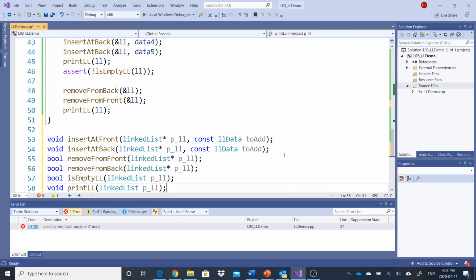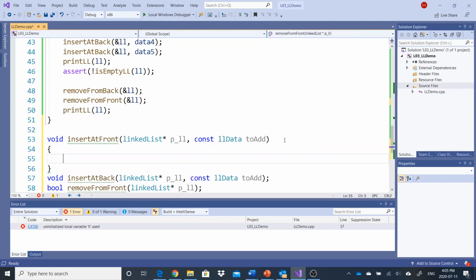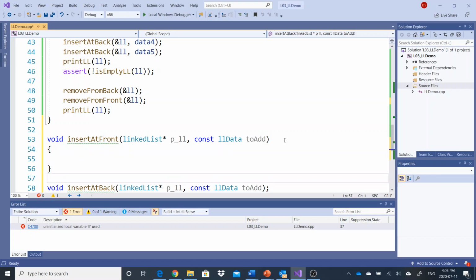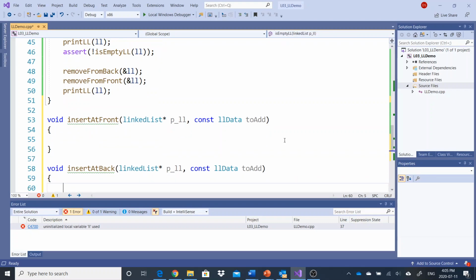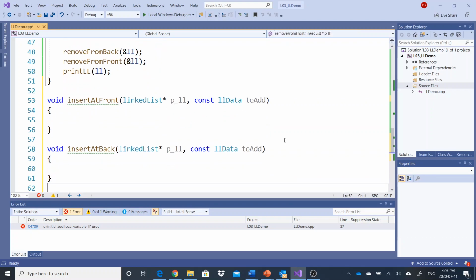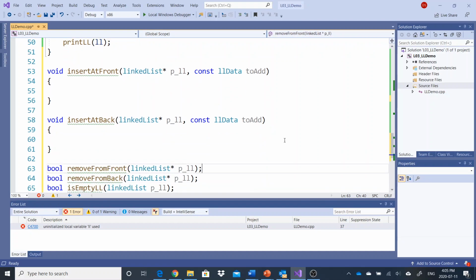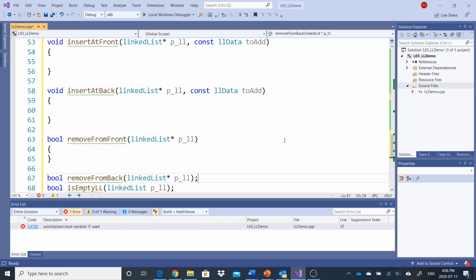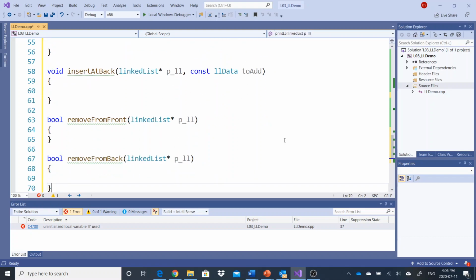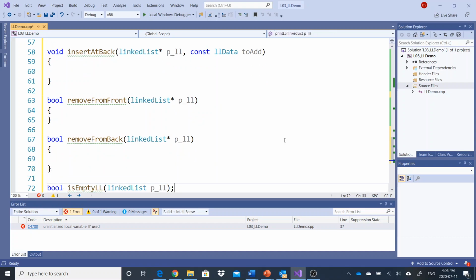I've done a bunch of this stuff, and I'll probably need a whole lot more functions in a second. Anytime I have a function that it's going to be maybe useful, or I'm going to need to do that a whole bunch of times, I'm going to make a function for it. Why? Because it might be useful.